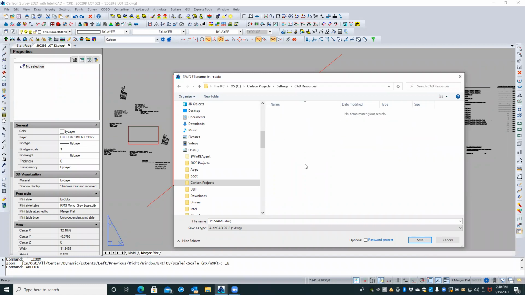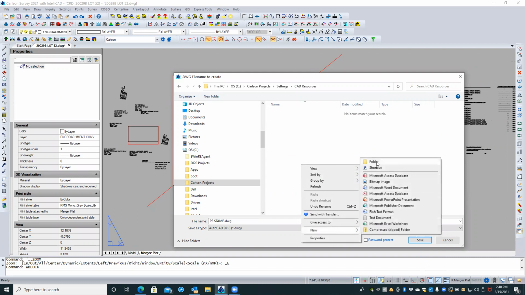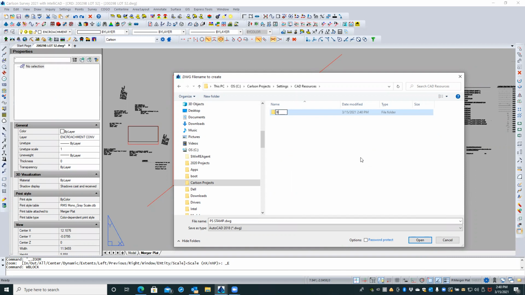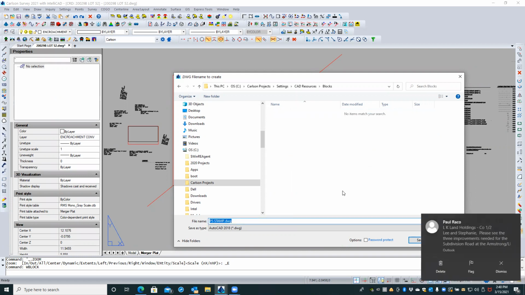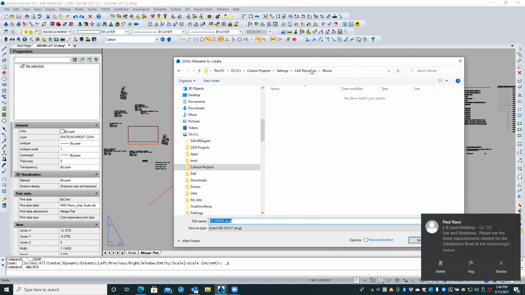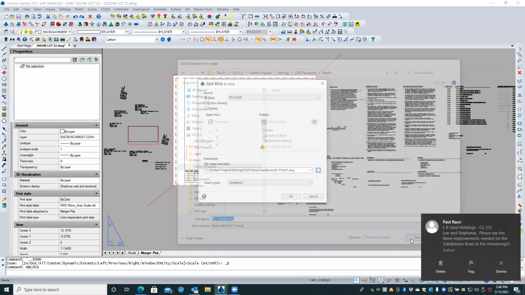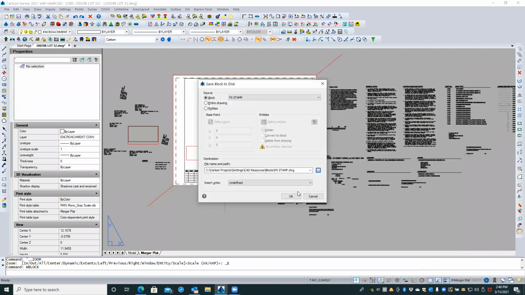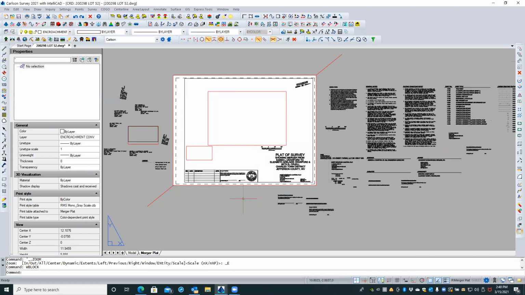And so inside of it, I'm going to make a new folder called blocks. And inside of it, I'll keep the same name. It's ready to go. I'll say save. And okay. All right, so now that's out there by itself as a single drawing.